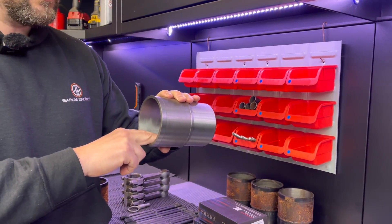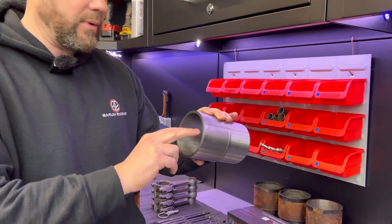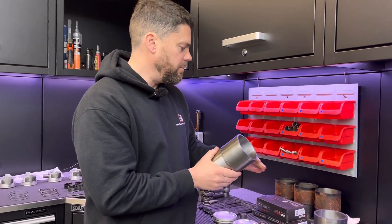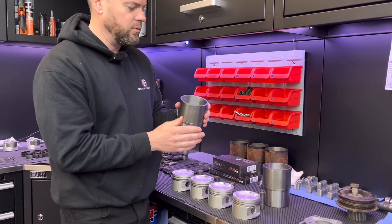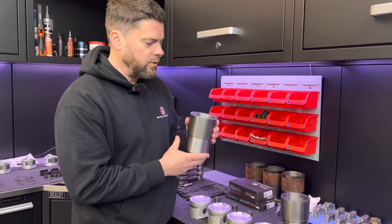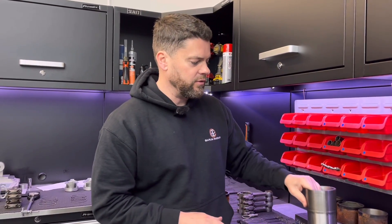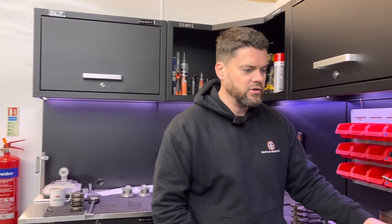These have got about 2,000 to come out anyway for these pistons to fit and get the right running clearance. I've measured them compared to that - absolutely identical, which is perfect. So we're going to get these in the block; all it means is we ain't got to wait five weeks for a set of liners - we can get them in and get this job done.